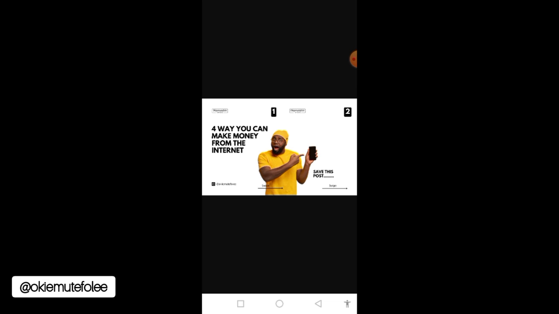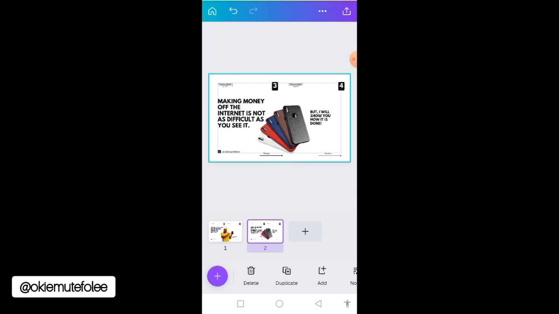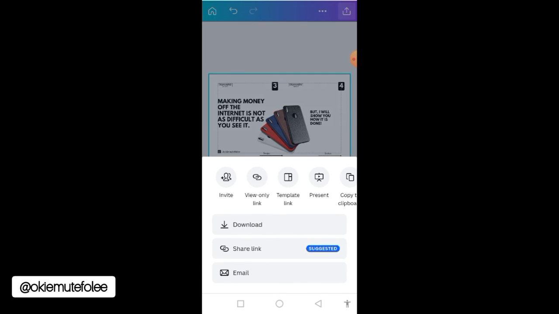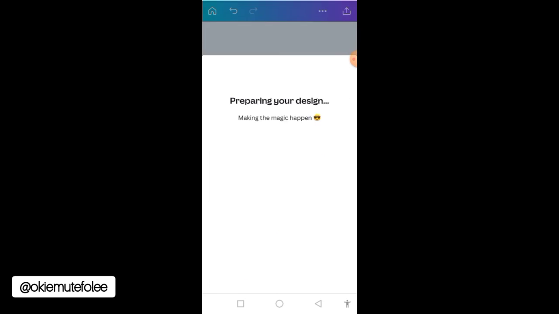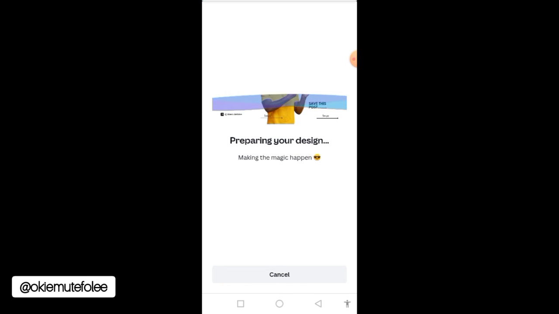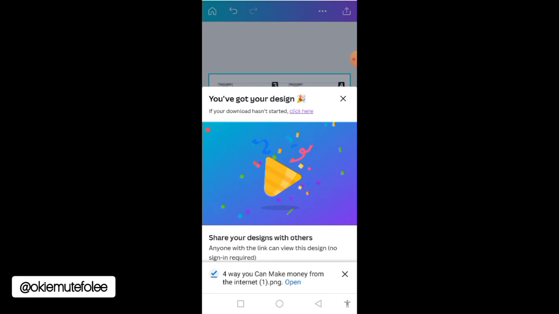Can you see it now? So this is how it is. So I'll go back now and I'm going to download the second page. So I say second page download, and it will finish downloading now. So you want to ask me, am I going to post this thing just like that on Instagram? No. So I'm going to show you another way to cut it into size so that it will show well on your Instagram page. So this is what you're going to do.